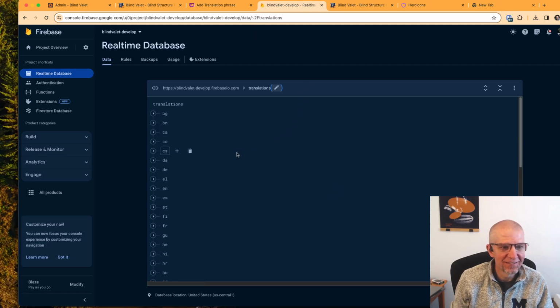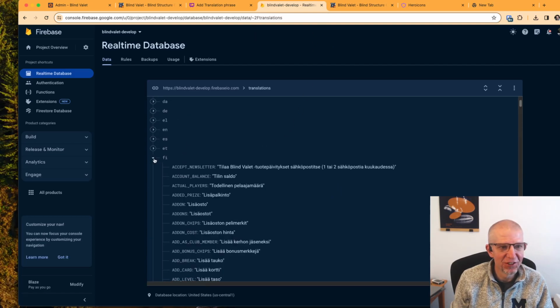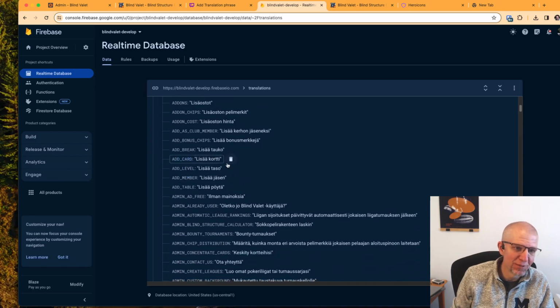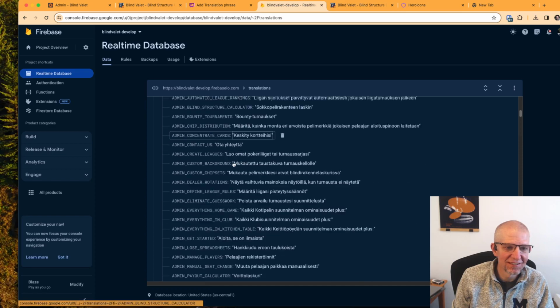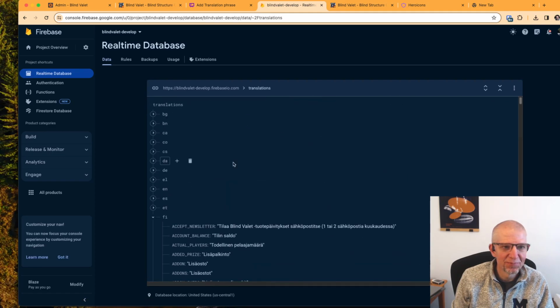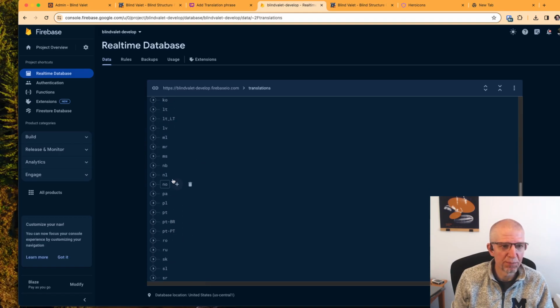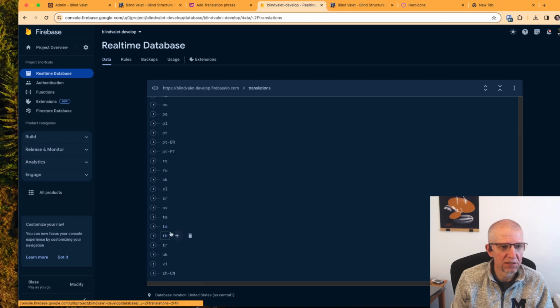Here we go. So for example, if you want to see Finnish, how we say it in Finnish to add a card, here it is. I'm not going to try and pronounce it, but that's what it is. And so initially I had an interface where users could translate the application themselves if they wanted to. We actually had a lot of contributors for that, but a lot of the languages were only partially translated. And so recently I did this with a command line script to translate it into all the languages.